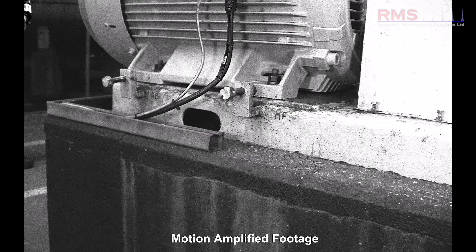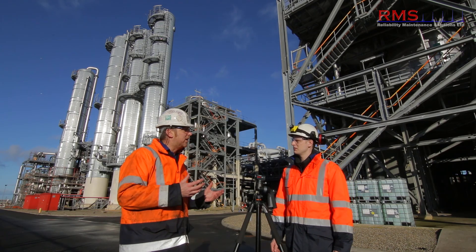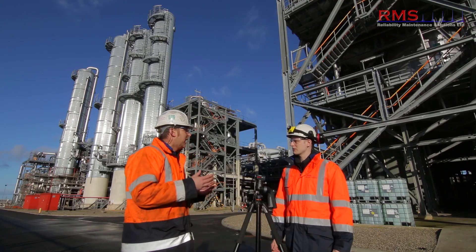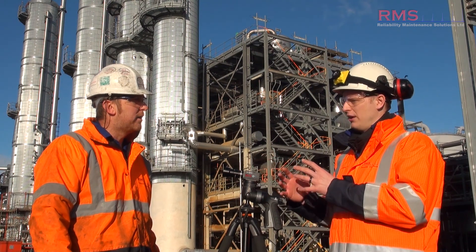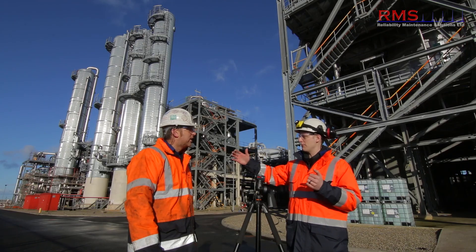The camera can be used just as a troubleshoot tool where someone says, can you come and have a look at this? We've done a lot of that with pipework and it's worked quite well. What about the frequency range? One area we've pushed with the camera is high frequency vibration. The reason for that is it measures in displacement, so it's really favorable at low frequencies, and we wanted to see how high we could go with it.